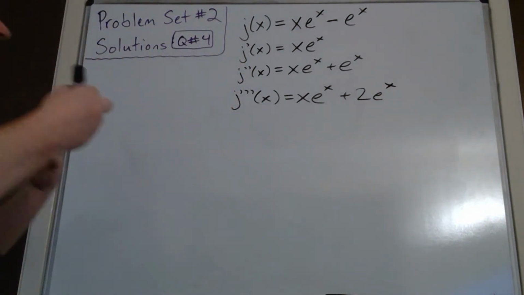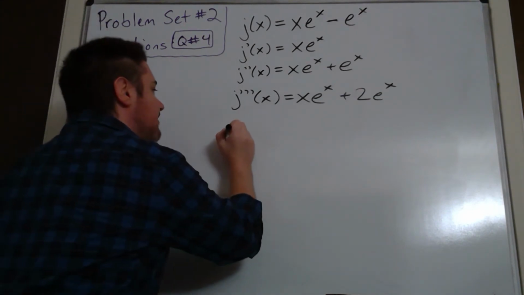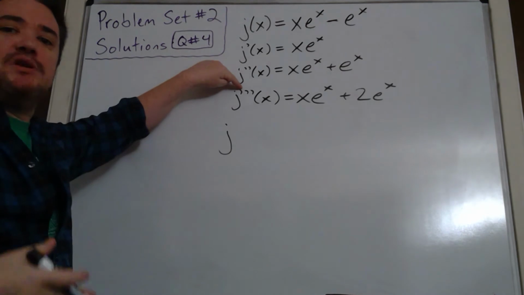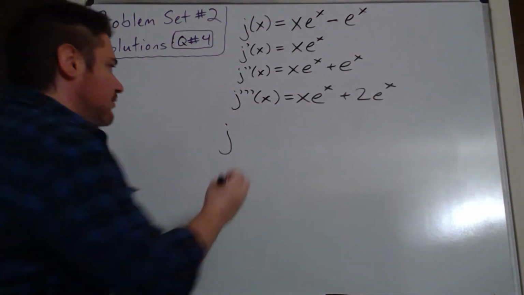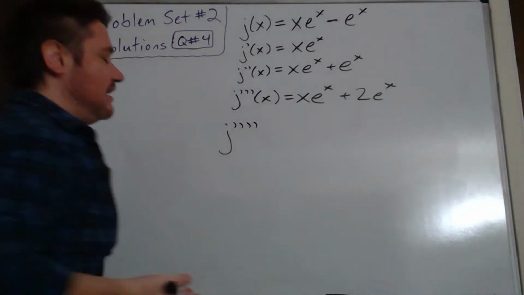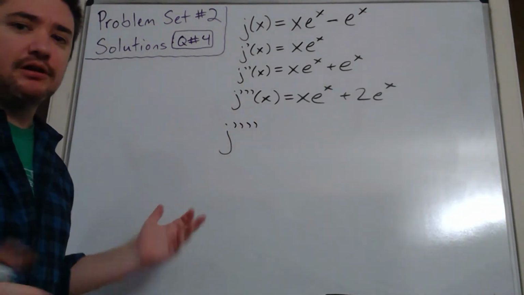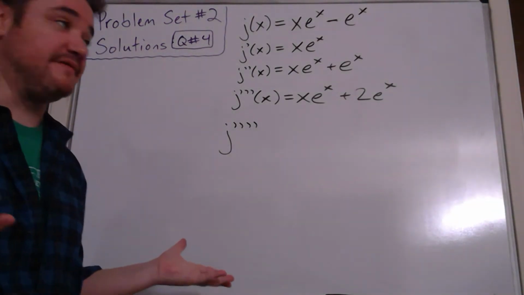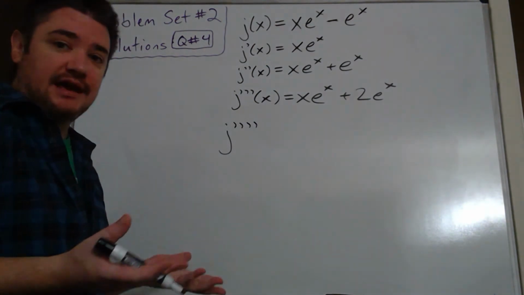All right, let me just argue out loud what's going to happen to the fourth derivative. First of all, at that point, usually we switch our notation for deeper and deeper derivatives. In other words, I could draw 4 apostrophes, and you could argue that's still reasonable. But what if I wanted to take the 12th derivative or the 24th derivative of some function? That could get a little extreme, right?